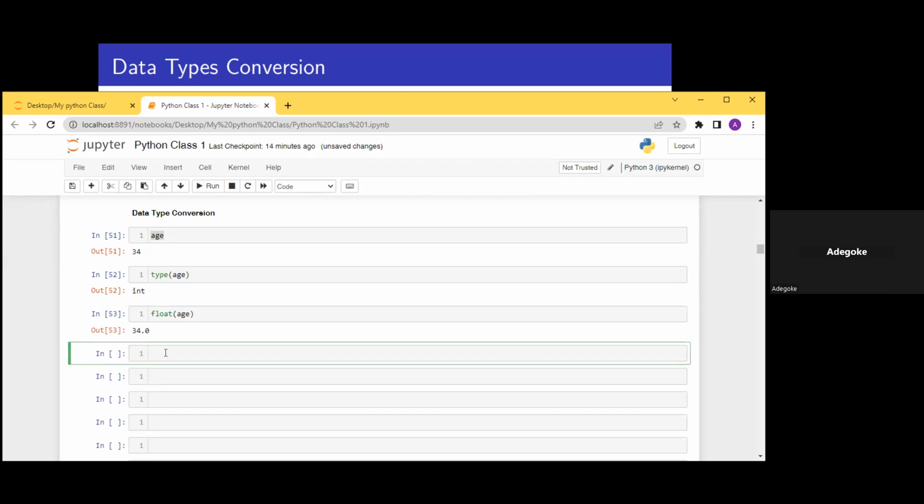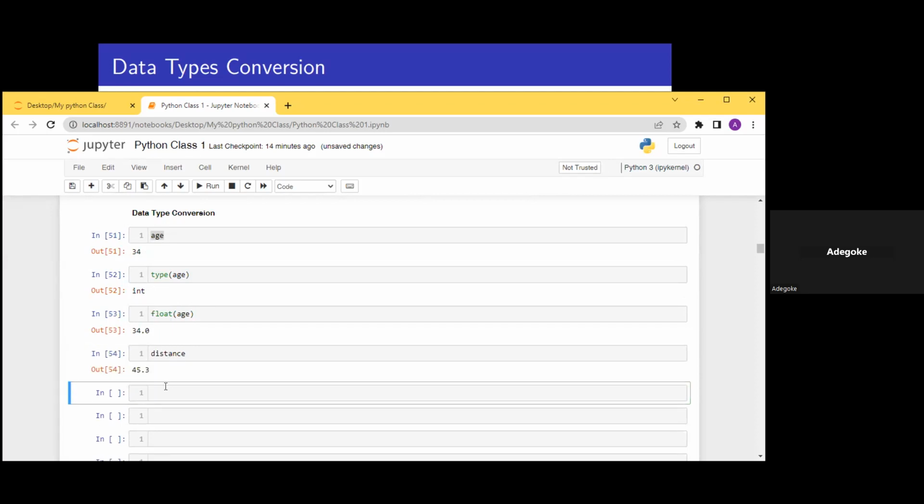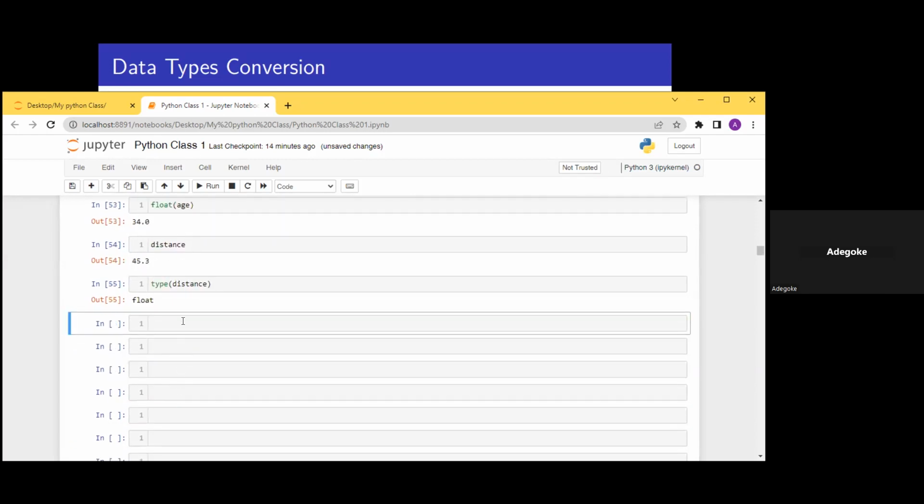For example, again, let's look at distance. Distance is 45.3, which is a float. Now, I can convert distance to integer by using int on distance. Convert distance to integer.